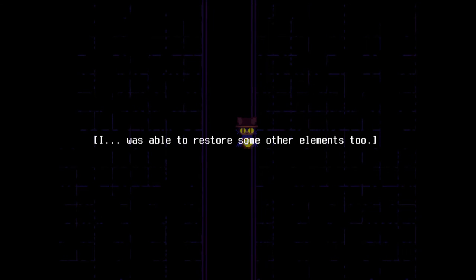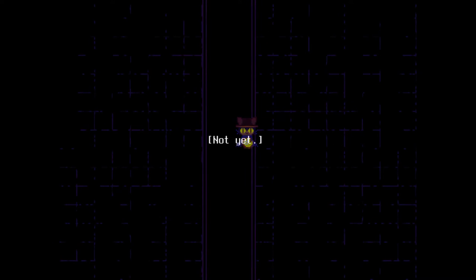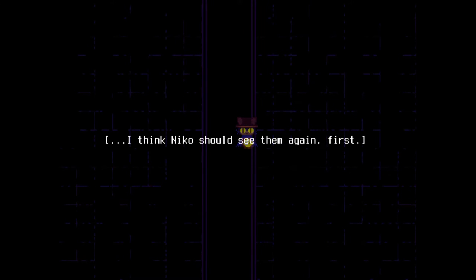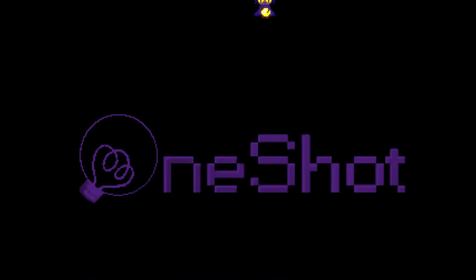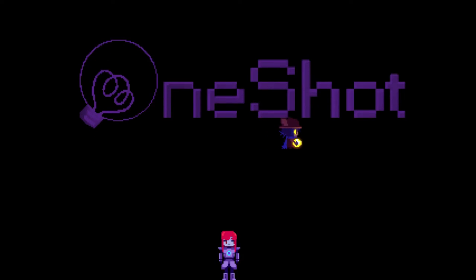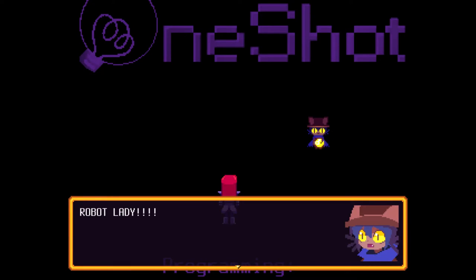I was able to restore some other elements too. The characters, the people that were lost on Nico's journey. They'll all be in the next room. Would have put them back where they belong, but not yet. I think Nico would like to see them again first. Please say goodbye to Nico for me. Parky, you're really in the way. Messiah? Robot lady! Robot lady!